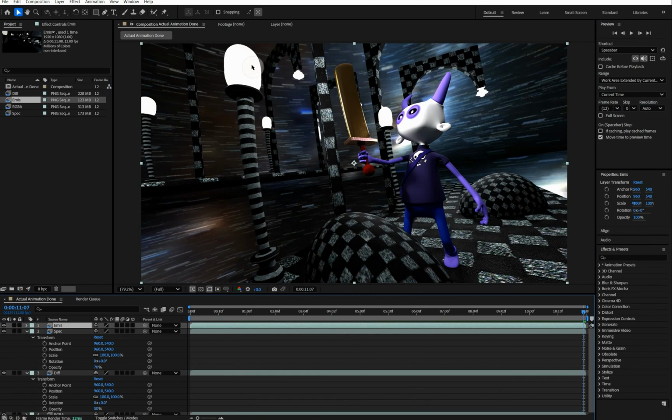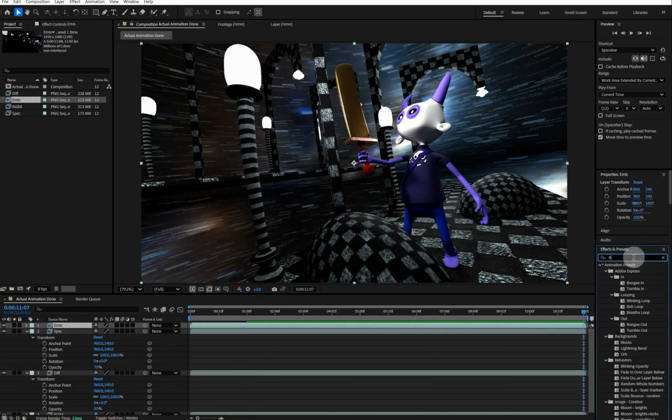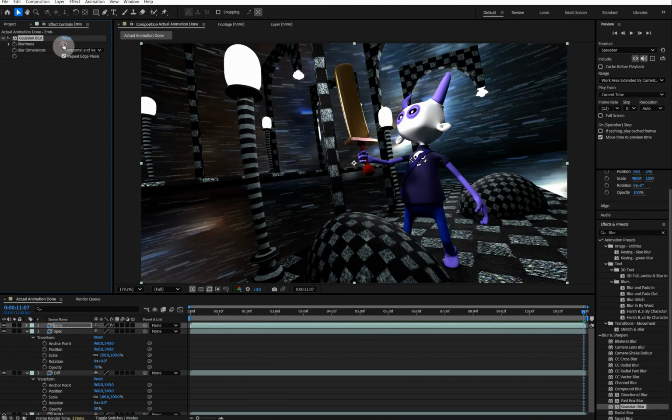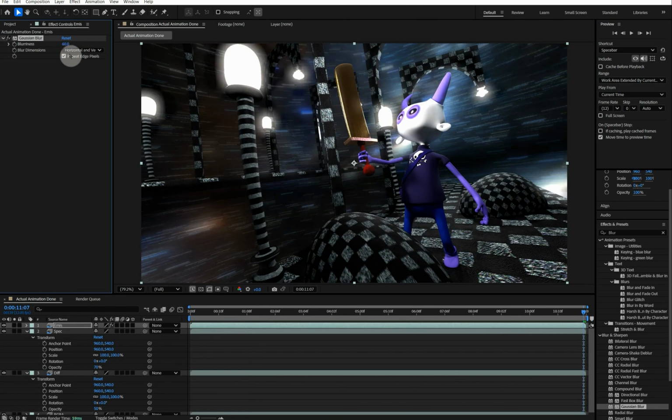But what we can do with this one, which is quite good fun, is if we go down to effects and presets over here, we can go blur. We can find Gaussian blur, which is down here somewhere, that one. The 32-bit one. I'm going to drop it on emission. And then we're going to go, let's have a look at 30. And so now you can see it puts a glow around everything there. So we can go 60. See, that's quite nice.